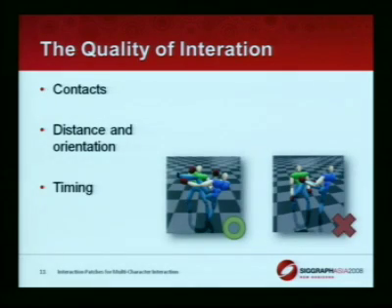The final criterion is the timing. In this situation, the green character is actually blocking the kick of the blue character. So you can imagine that the time the green character waves their arm and the time the blue character kicks should be relatively close to each other. So by evaluating a timing criterion, we could find that this one is good, but this one is bad because the green character doesn't wave the hand in time.